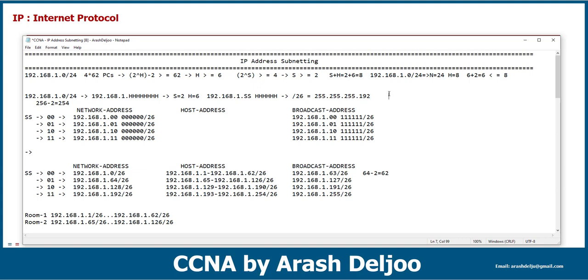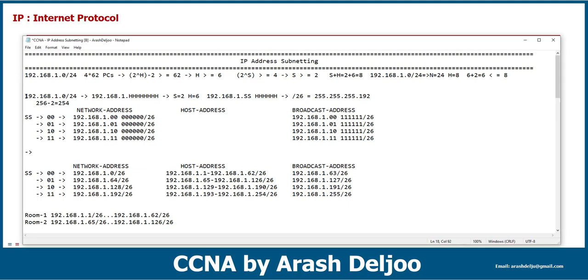With subnetting we can use our IP addressing more efficiently, and we also have another benefit, route summarization. You will learn about them in the future videos in this course. But for now, let me say that with subnetting you can prevent the wasting of IP addresses. But here we also have one disadvantage. What is the disadvantage? Look here.